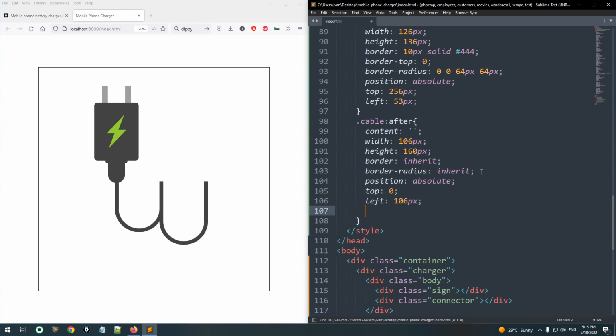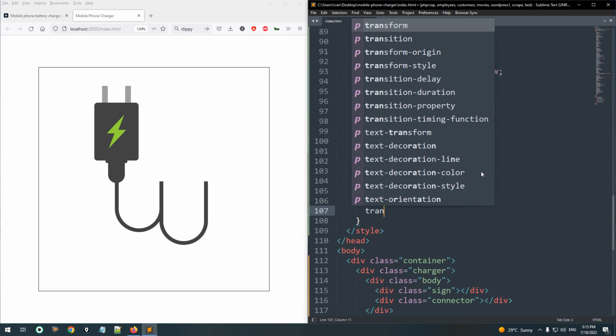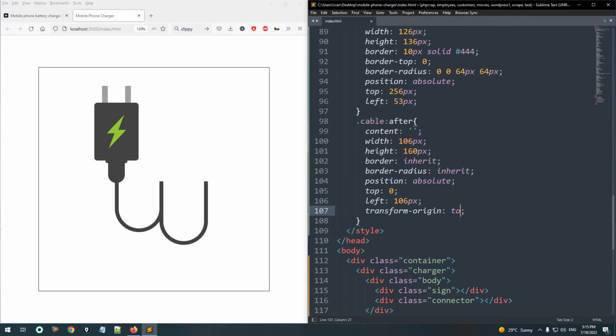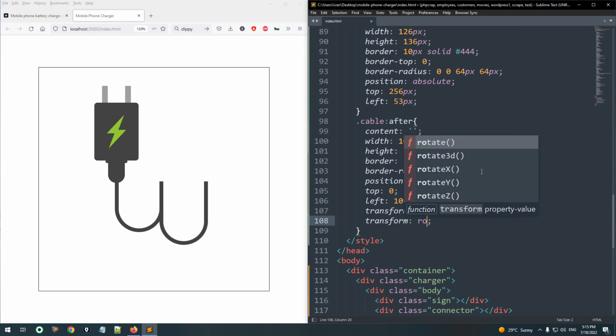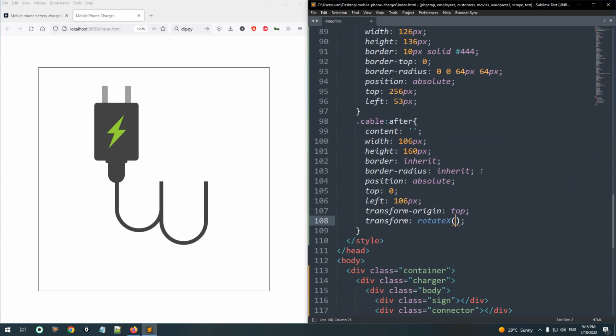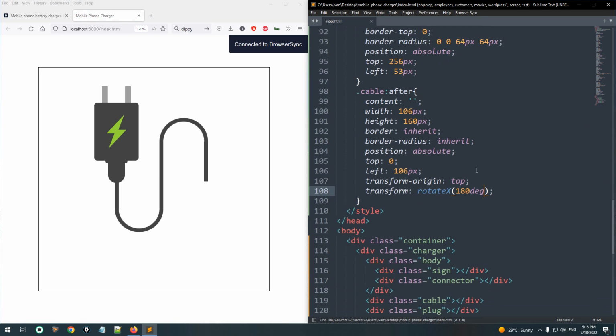And now we're gonna rotate it from the top. Rotate X 180 degrees.